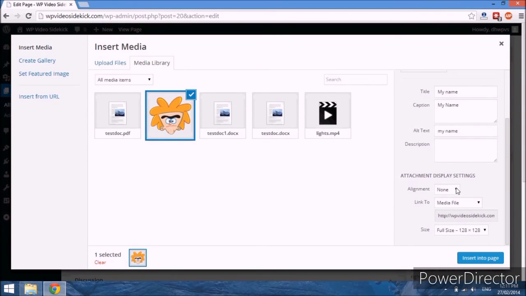And we have the option to align our image. Now, if we choose none, then the image will be placed wherever we have our cursor. And if you notice, I had some text on the page, so I want this image to appear to the left of the text. So I'll put that there, and we can also add a link to this image. So if I wanted to link to another page on my site or a page that's off my site, then I'll just simply put the image here. By default, the location of the image will appear in this tag.